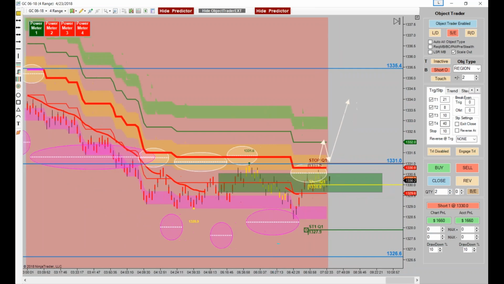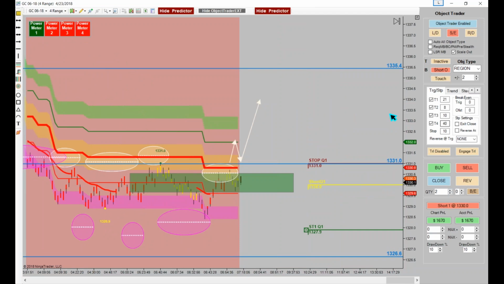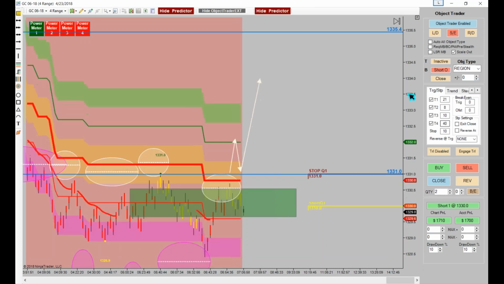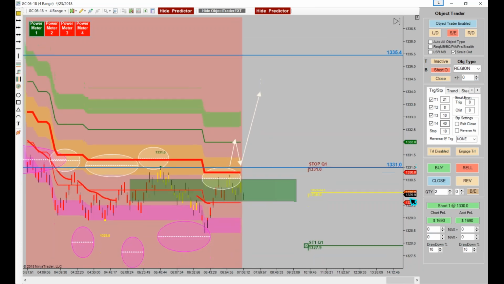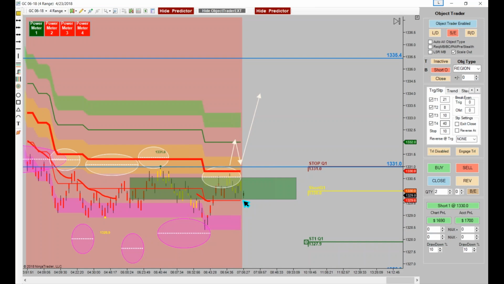Now, keep in mind when Charles talks about a trade like this, he wants to do a close. Now, if I set this for close, this has to close outside this box. Now, let me show you why I don't like close all the time. I think Charles pretty much hits market. Okay, this is a good example right here. This has to close. This might actually fire. If it closes outside that box, it will fire.